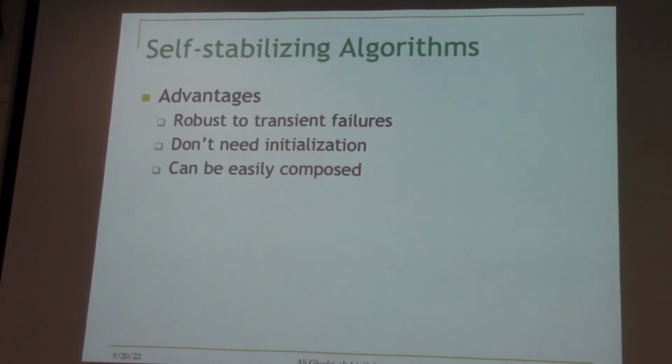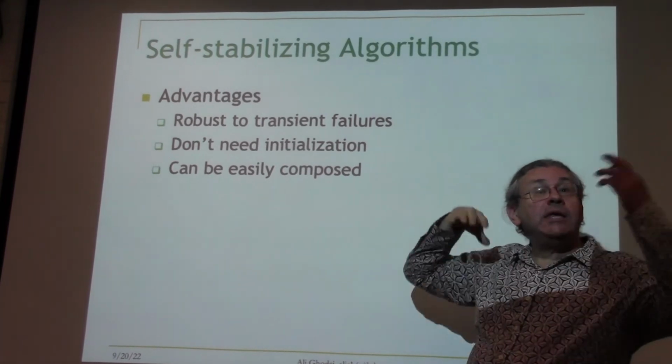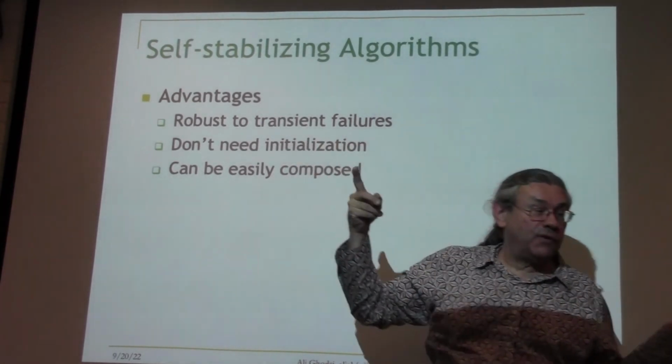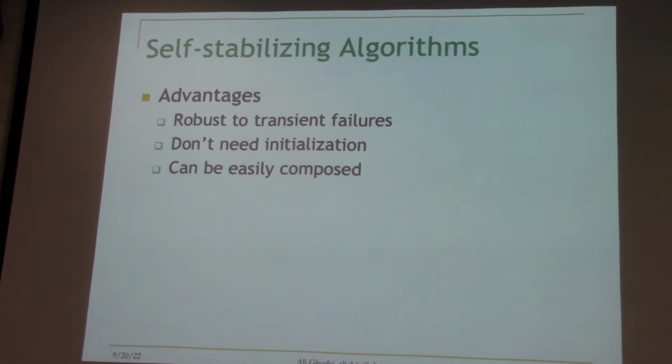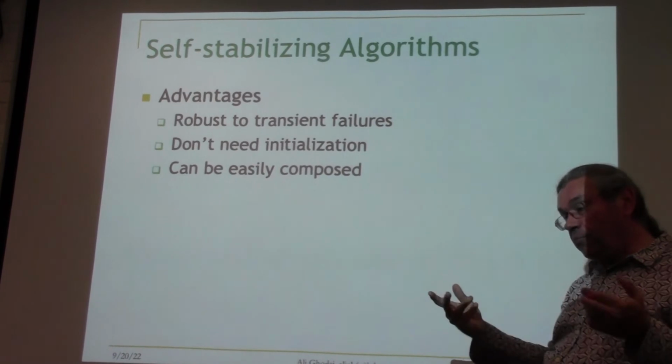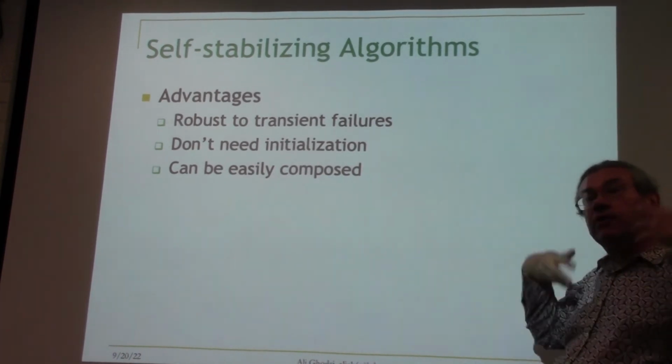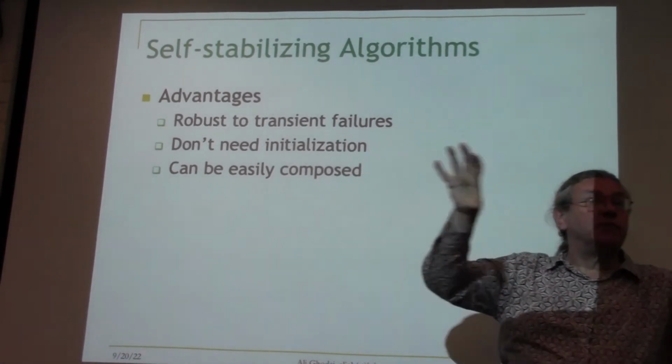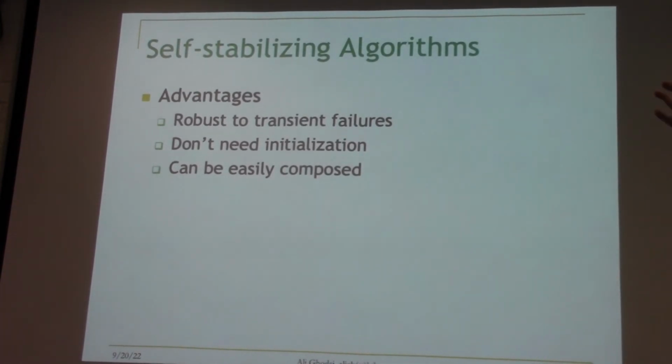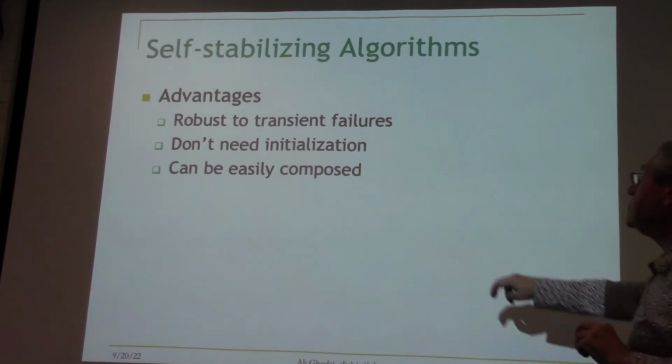And such algorithms have been used. What is the advantage? It will handle any temporary, transient failures. If I kick the algorithm and it falls down, it will get up again. You don't need to initialize it. If you start up the system, it will start in a random state. That's fine, it will eventually stabilize. You can also compose systems. You can connect two system blocks together, and one system is like an input to the other one. But if the first one is in a weird state, eventually it will stabilize. And once it stabilizes, then the second one will also stabilize. So you can compose them.